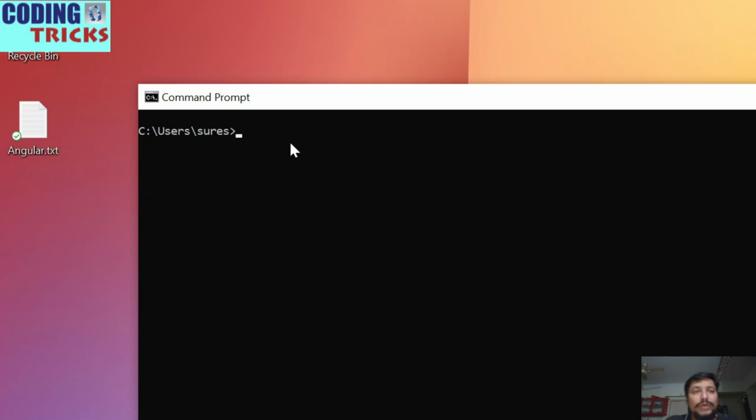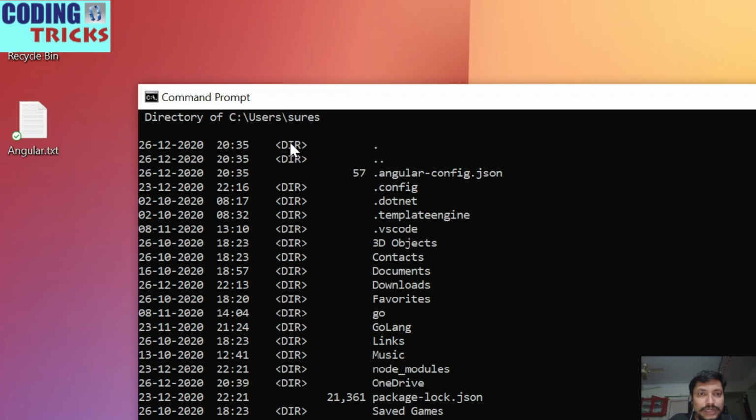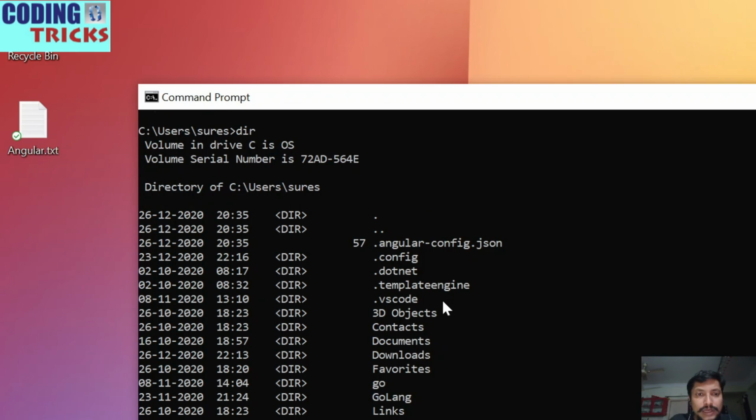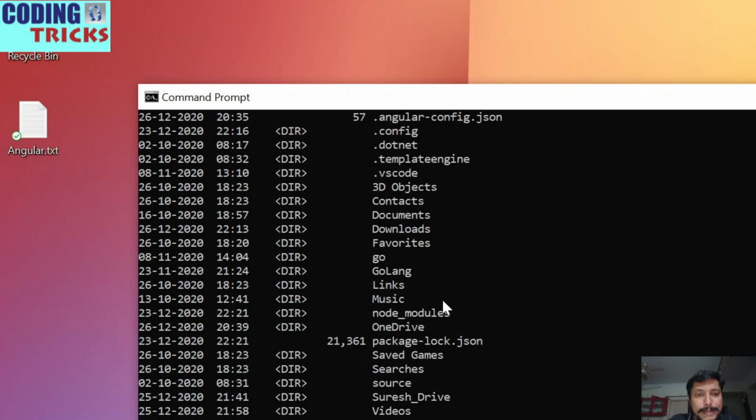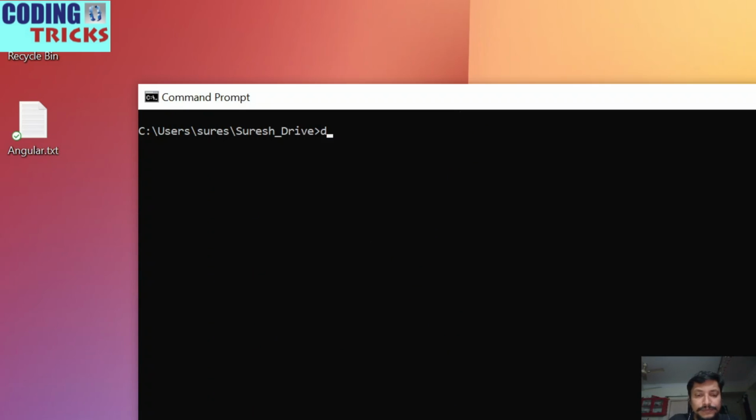So ng new, and you need to specify the name of the application. Okay, so I want to create it in a different folder. So let me check quickly. I want to have it in my C folder, in this particular drive.